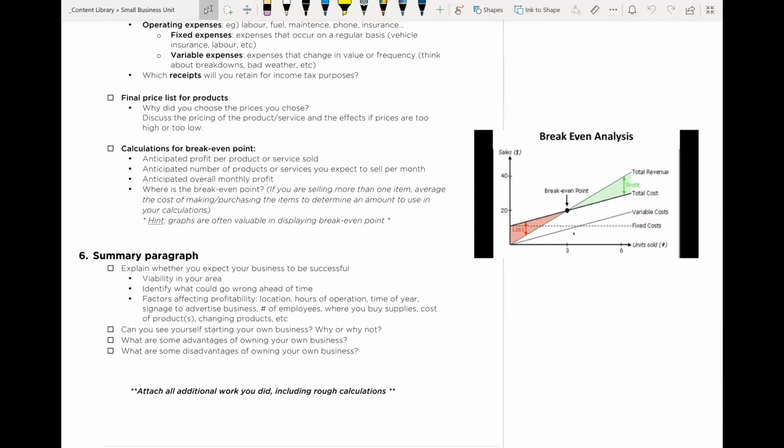The next thing would be the final price list for your product. So that means that, let's just say a haircut that you're going to do is a solid $30. If it's for long hair, if you're going to start doing perms and coloring, then fees maybe start at $70, something like that. I just want you to provide me a list of your service or your product. So if you decide to sell products like cupcakes, cookies, and stuff like that, I want you to be able to give me a whole price list on that as well.